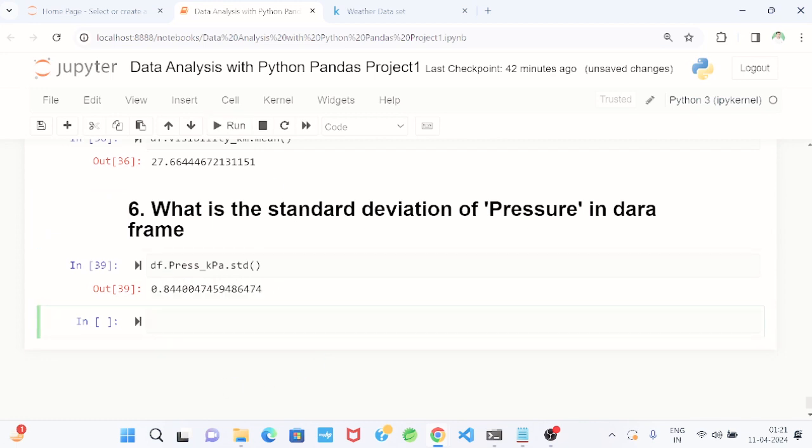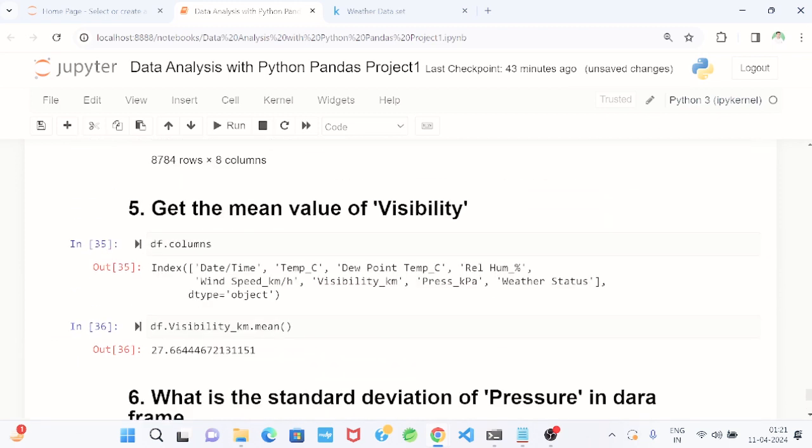Very simple things: mean value, standard deviation value, and suppose question number 7, what is the variance value? All are statistical terminology. You see there is a column named rel hum underscore percentage, that is relative humidity.